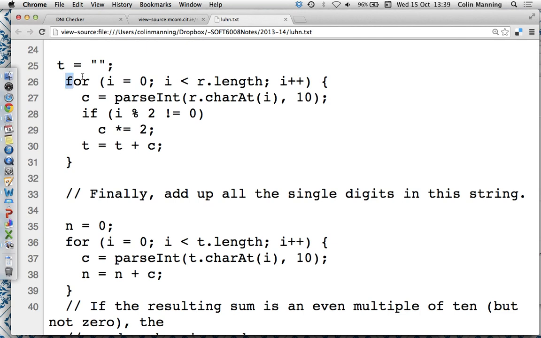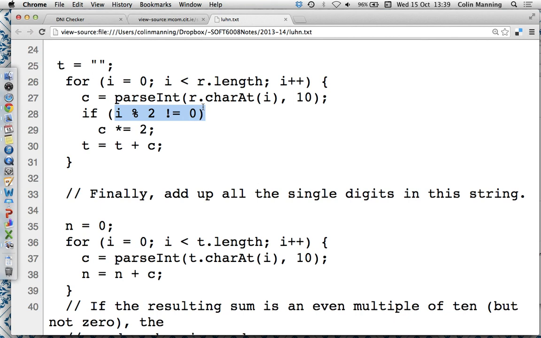We have our for loop counting through them, and we extract the ith character from the string. We convert it to a number, and then we're checking here to see are we on the odd one or the even one.